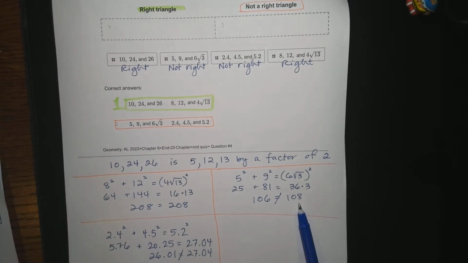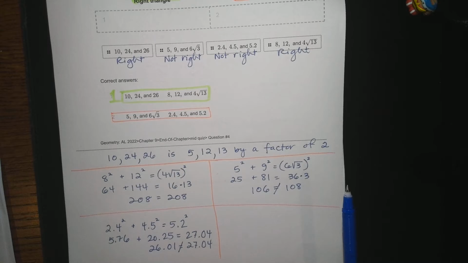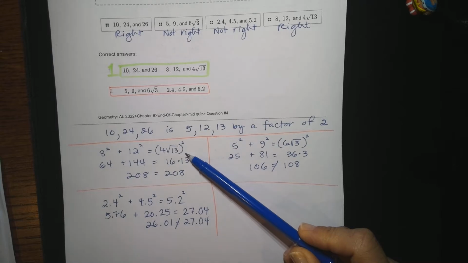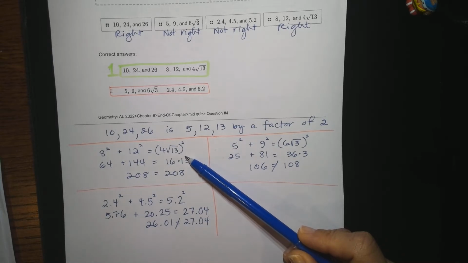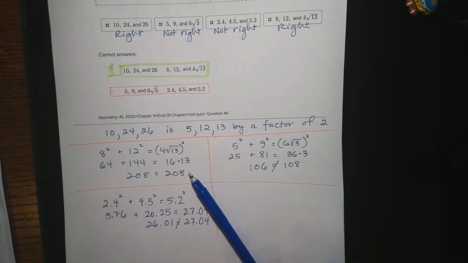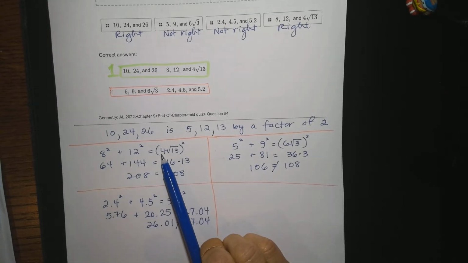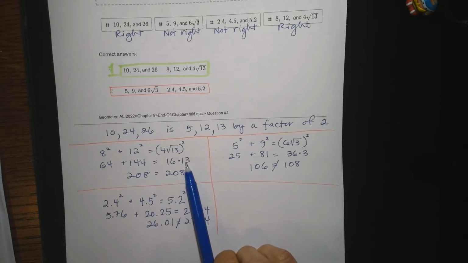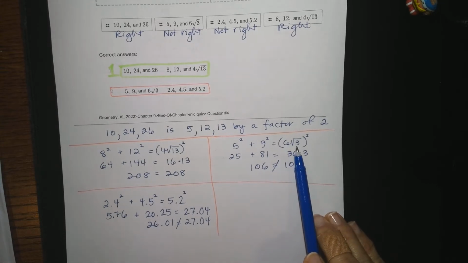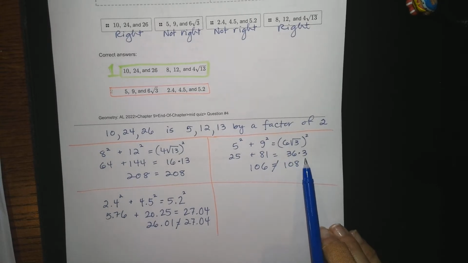And there's one other thing I wanted to point out here, because what I have noticed in my many years of teaching is this right here is a pitfall that I see many students falling through. This one and this one. They don't remember that 4 times the root of 13 squared means 4 times the root of 13 times 4 times the root of 13. And so that's 4 times 4 gives you 16, and this turns into 13. This gives you 208. Same thing here. This is 6 times 6, and this is root 3 times root 3. So you get 36 times 3.